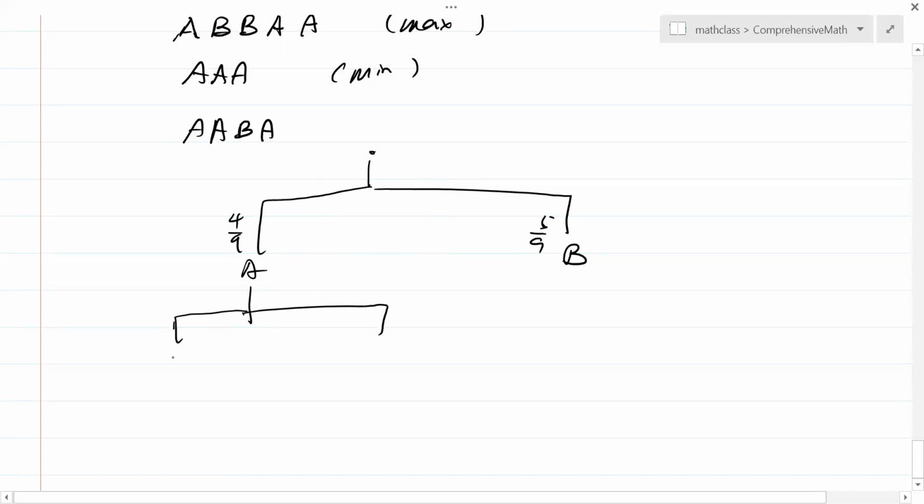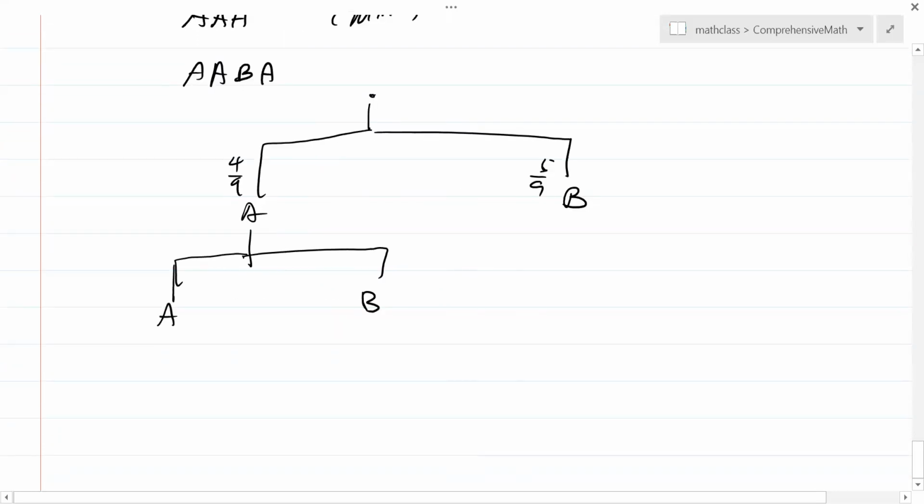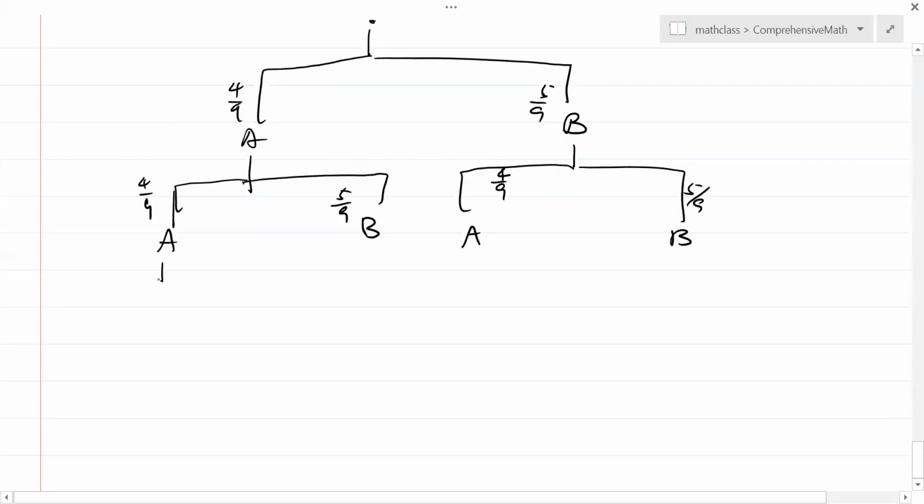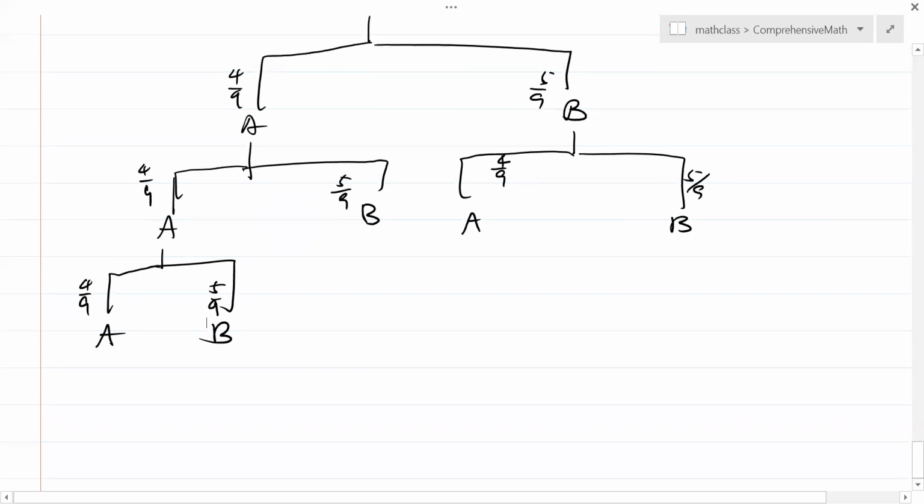Then I got the next one. Suppose A wins, on the left-hand side. Then they have a 4/9, and here's a 5/9. But maybe there's another possibility. So you still get the second game, 4/9 A wins, 5/9 B wins. Now continue, and then get 4/9 and 5/9. Now this side will be a dead end, because A already wins the game three times continuously, so you stop here.